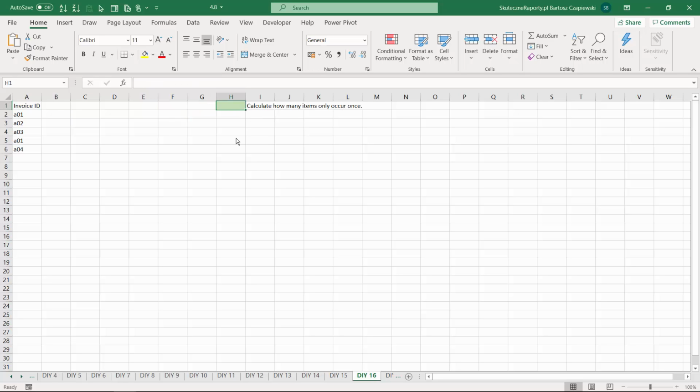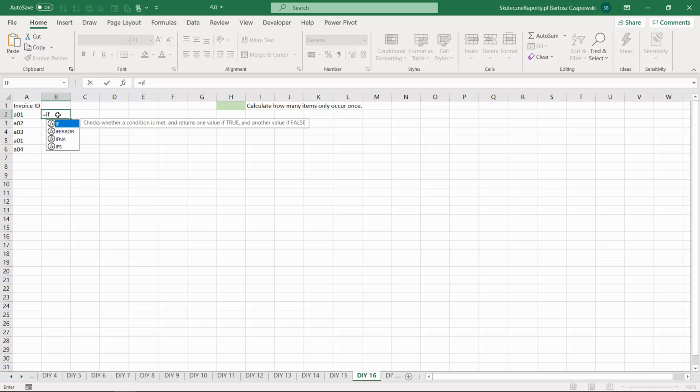The next scenario is very similar, except for the fact that we need to calculate only the items that occur once. So we can start once again with describing the whole exercise in a simple manner and then create the final formula.